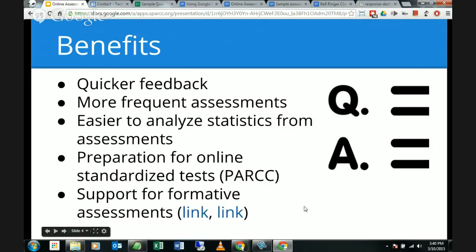Formative assessments are incredibly powerful assessments that we give during the learning process, not necessarily to assign a grade or maybe even put it in the grade book, but just to see, are students understanding what we're teaching? Do we need to circle back around and reteach something again? Well, online quizzes are a great way to do that quick pulse check with your students.